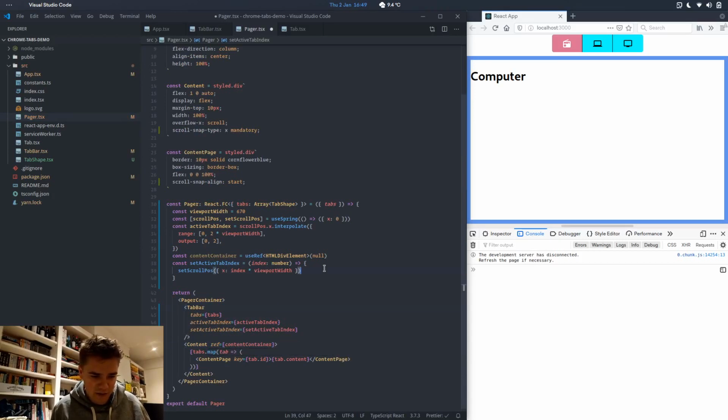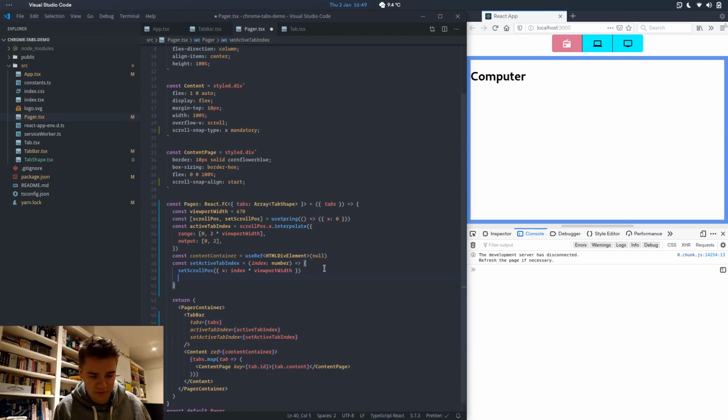And then we need to programmatically trigger the scrolling on this guy. So that'd be contentContainer.current.scrollTo index. So we've already calculated where we want to scroll to. Let's try that.